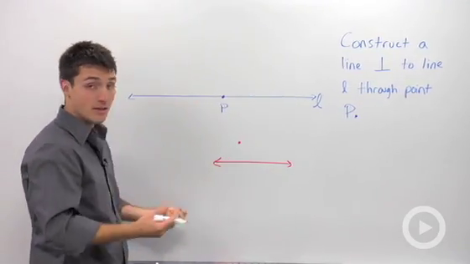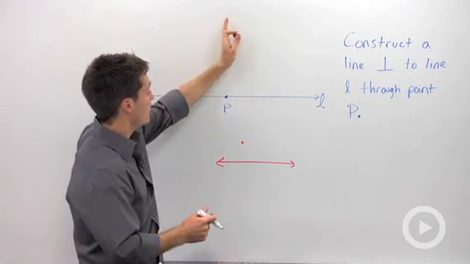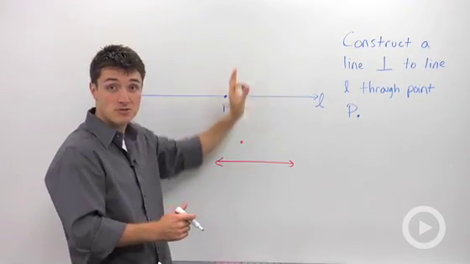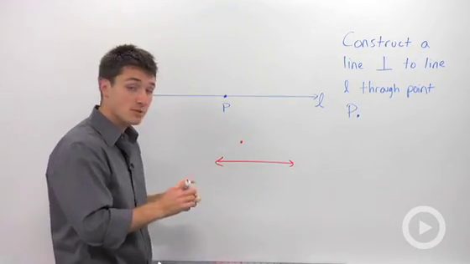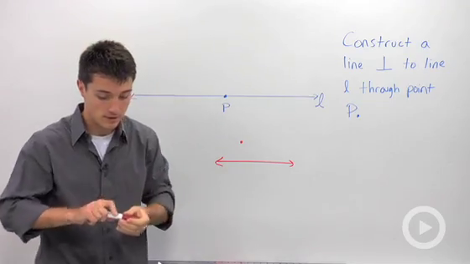So what we have here is we have a point that's on the line, and we're trying to find that perpendicular that passes through P. So to do that, I'm going to start off by making two points with my compass.